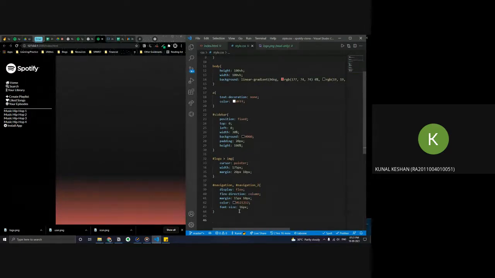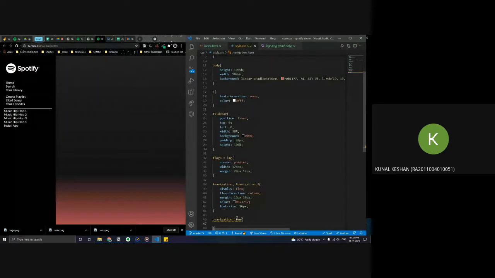Next, we'll work on styling the first navigation. So it is a dot. We gave a navigation and an item, and each navigation item will have a margin within itself. We want some spacing, so 5 pixels top and bottom and 0.